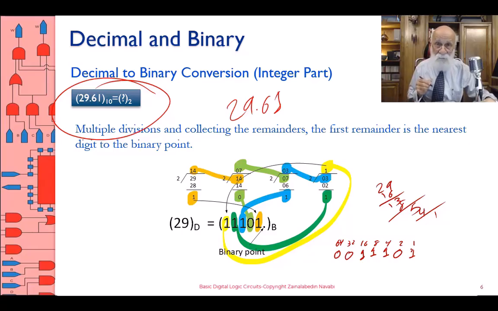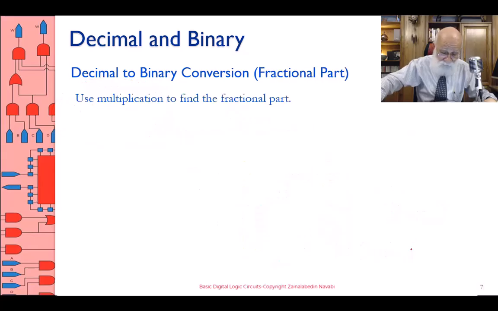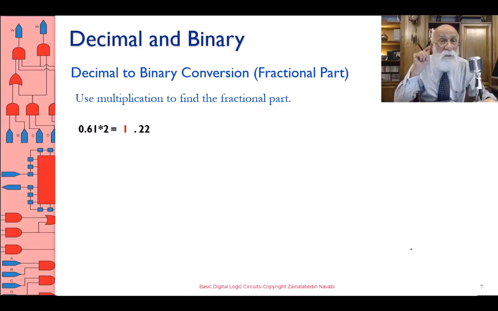Okay? So either do the dividing like this, or take the number, start from the left-hand side, and the weights go like 1, 2, 4, 8, 16, 32, 64, 128, 256, 512, 1024, and so on and on. Okay? And then start from the left-hand side. Keep putting zeros until you reach a number that you can subtract from. All right, that is for the integer part. You do the opposite for the fractional part, okay? For the fractional part, you keep multiplying by 2 instead of dividing by 2.